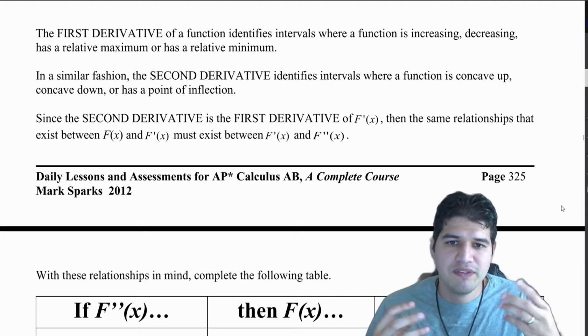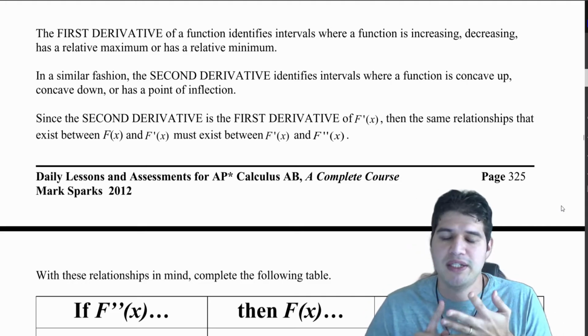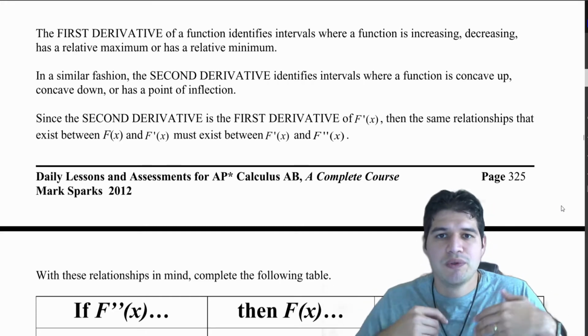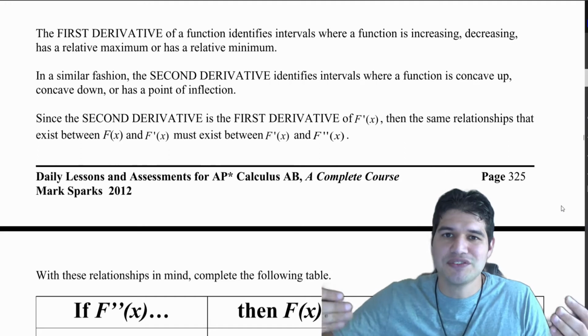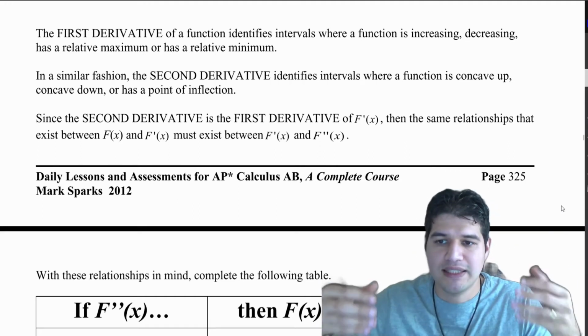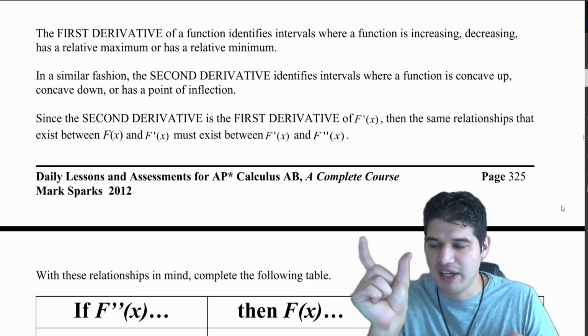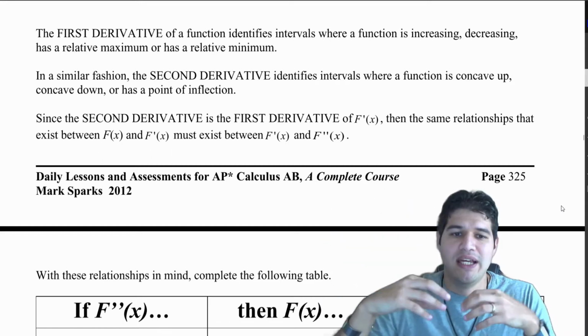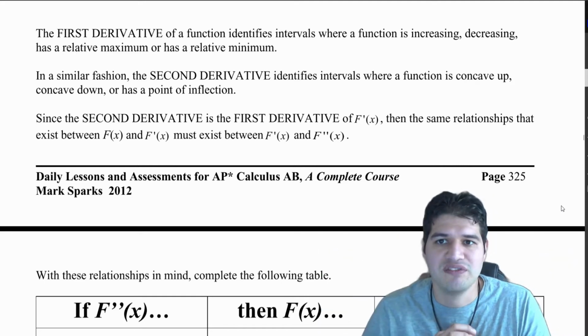As I'm looking at this, we know that the first derivative is going to tell us maximums and minimums, where the function's increasing and decreasing. And if we were to go further and take the second derivative, it would also have identifying remarks. In this case, it will tell us where the function's concave up, where it's concave down, and where it kind of snakes away, which is what we call a point of inflection.